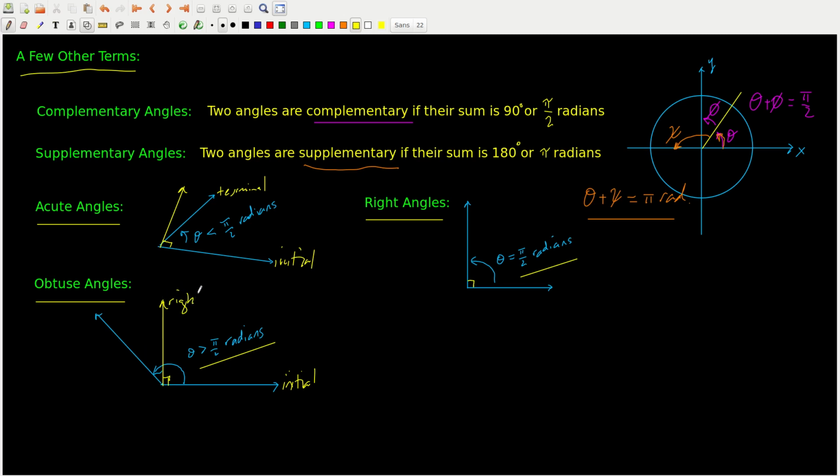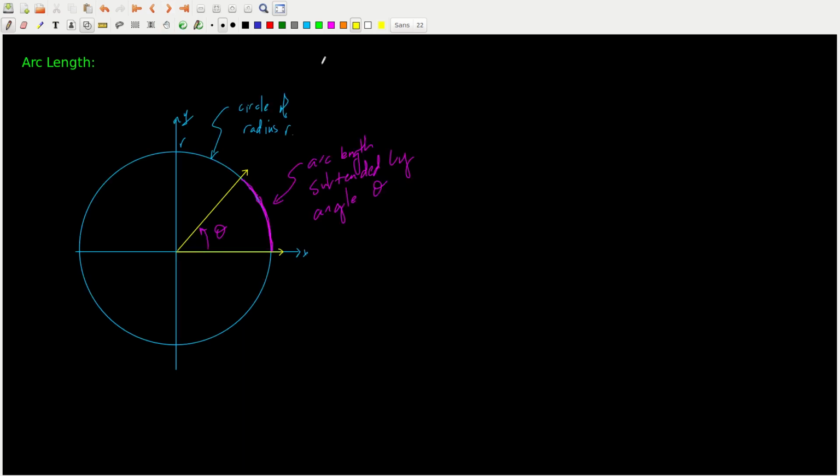All right, so one more thing we've been skipping around while we've been talking about radians is the idea of arc length. So let's just finish with that. So finally, to calculate the arc length, we want the length I've marked in purple along here. So the length along the circle of radius r, but subtended by an angle theta. So inside this little chunk that's cut out by the angle theta.